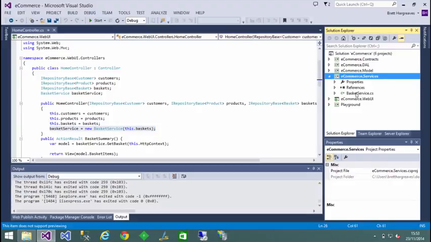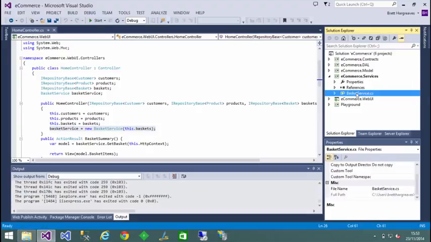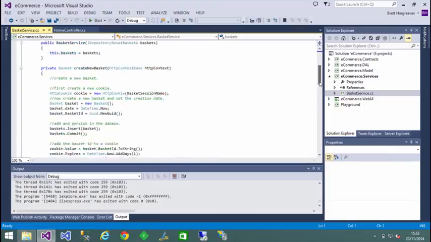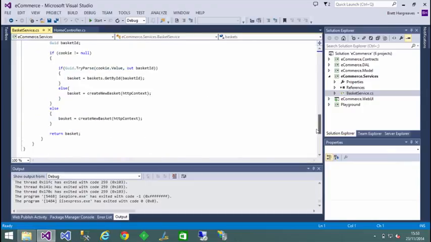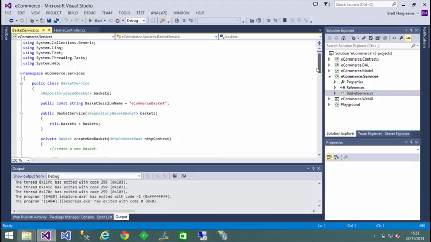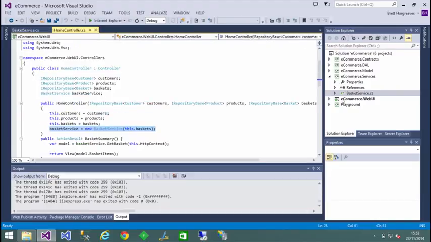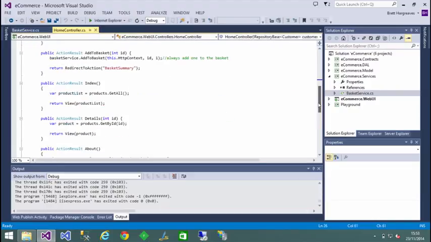So as you can see, here we have our basket service. And in here is where we take control and do all our checks before we do anything in our add to basket. So what we can do is, we'll step through the actual code as we go through. So we call the basket service add to basket. This here is where we send in our HTTP context.